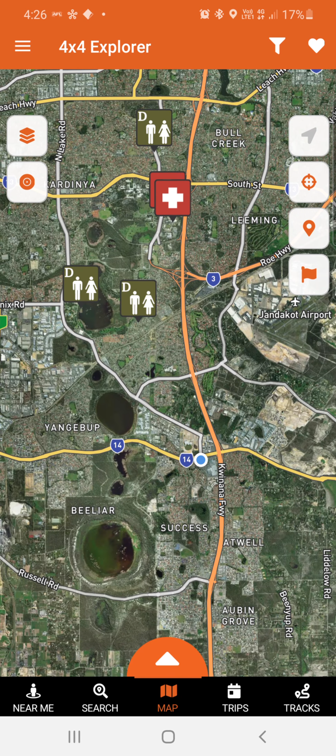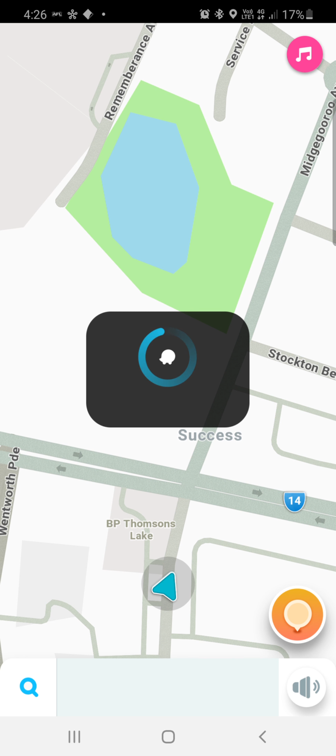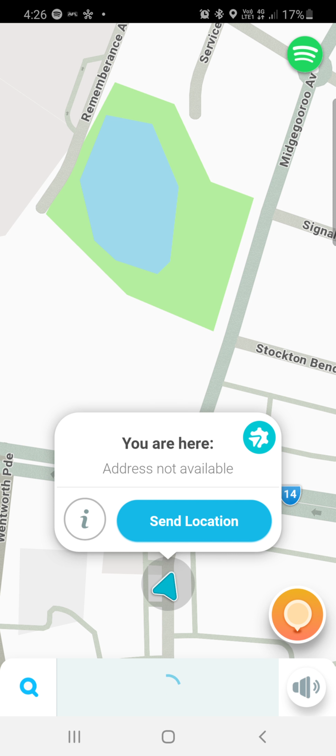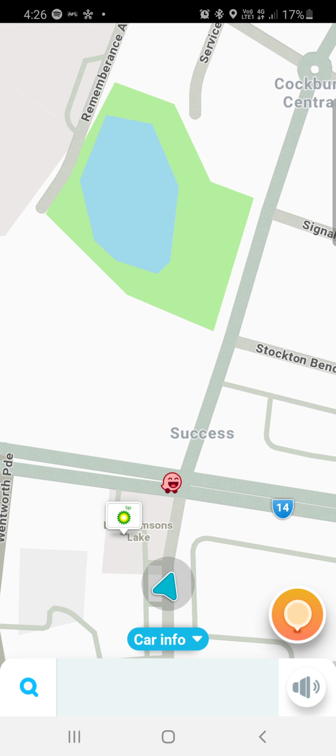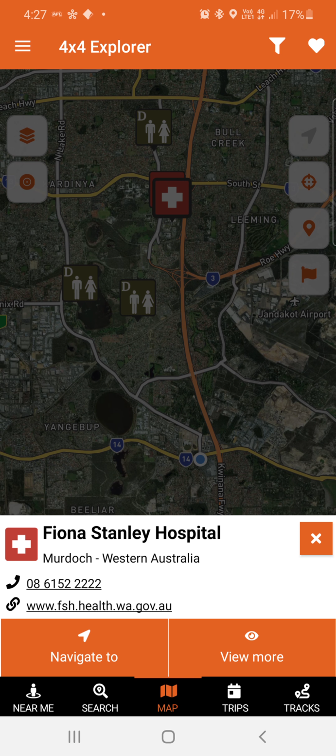So we'll just say, for example, we want to visit the hospital here, so it gives you the option navigate to or view more. If you hit view more, it'll give you information about the place that you want to go. Navigate to, and it automatically switches you over to whatever app you use for navigation. So it gives you the option. Let's take State Route 2 Kwinana Freeway, Murdoch Drive, General Up Street, Murdoch. Arrival time on this route is similar to State Route 2 Kwinana Freeway to State Route 13 South Street, Murdoch. So anyway, that's what it does.